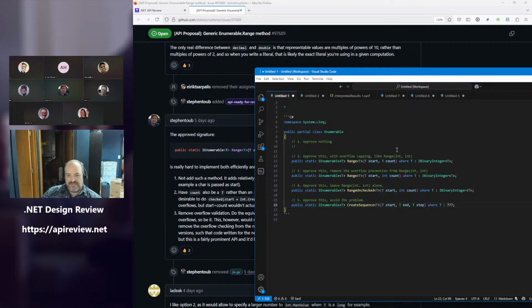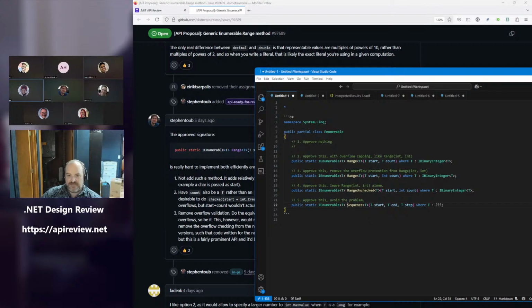Or would it just be sequence? Like we didn't do create range. People kept saying create sequence, so that's what I wrote down. I see. Yeah, sequence is fine, because sequence is the word that we converged on for the vector APIs that were exposed. I like option 5, with maybe just sequence instead of create sequence. Yeah, it is pretty good.